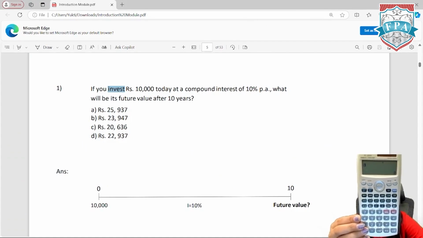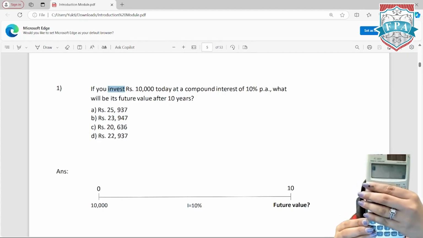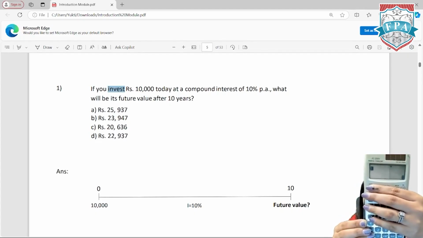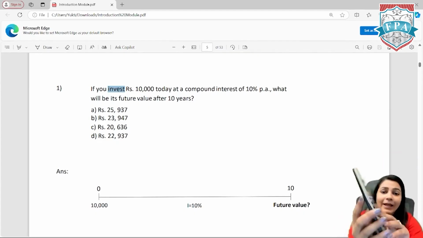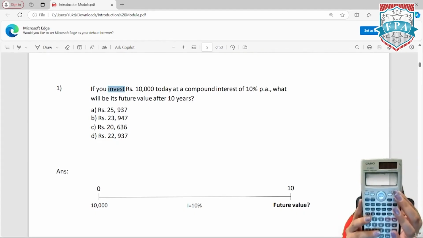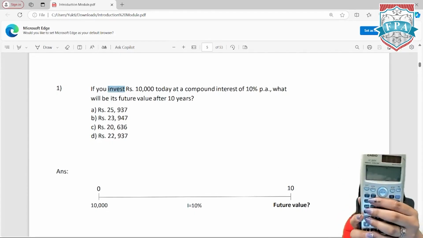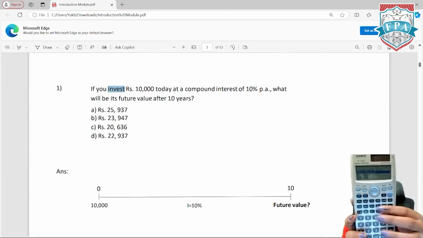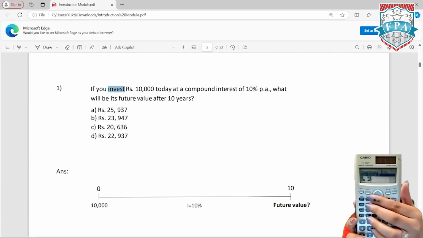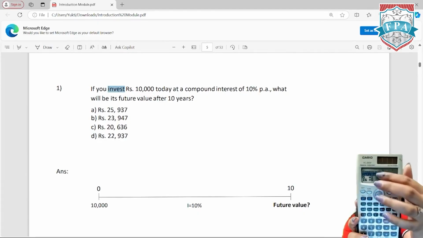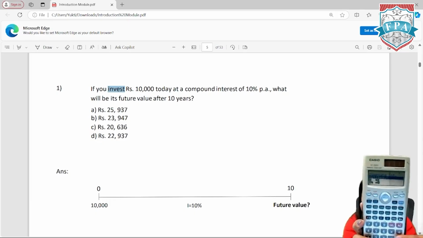On the calculator, you see there is something called a CMPD function. You see CMPD function. Now here, you click on the on button first of the calci. First, you switch on your calculator. Once you switch on your calculator, there is this function called as CMPD. You go to the CMPD, click on CMPD. Once you click on CMPD, you will see all these inputs or terminologies over here.